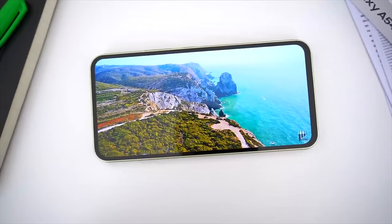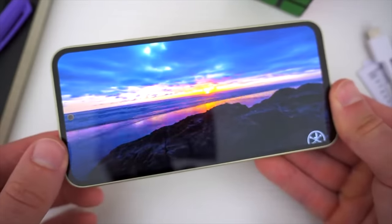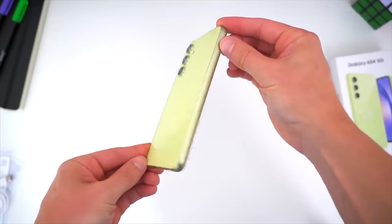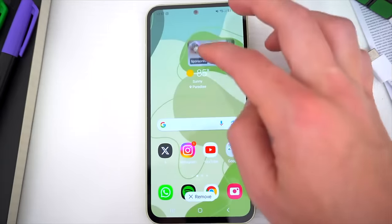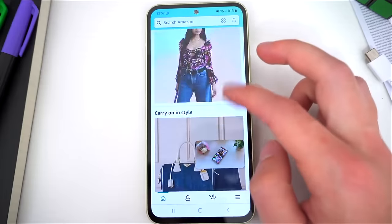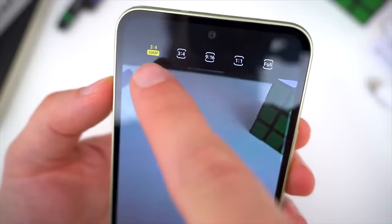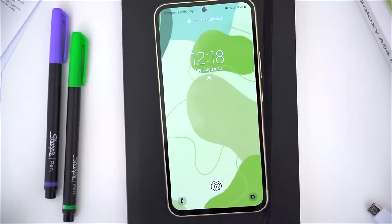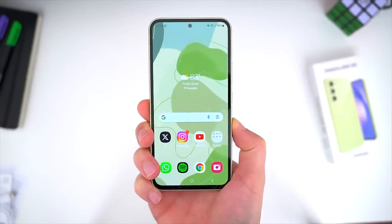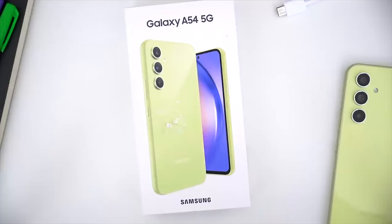The A54 rocks a 6.4-inch Super AMOLED 120Hz display — basically the same as what you get with the flagship S23. It's a premium all-glass build that looks and feels flagship caliber. It's powered by Samsung's in-house Exynos 1380 processor, which is maybe the only thing that isn't as good as a flagship Snapdragon chip, but for most people it's perfectly fine for texting, web browsing, social media, and picture taking. This phone's 50-megapixel main lens and 12-megapixel ultrawide lens allow you to take great-looking pictures and videos that aren't far off from Samsung's flagship cameras. The A54 is the phone that a vast majority of people should opt for — what it doesn't have versus a flagship isn't going to be missed, and what you save makes it totally worth it.